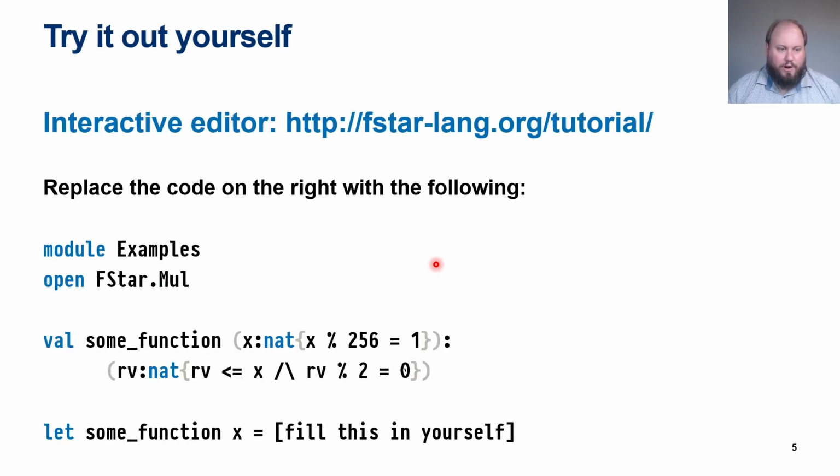So you can try out some of the things in this talk on your own if you want, following along. There is a tutorial for the F-star language that you can access here, and it has an interactive editor so that you can type some code into one window, and then you can click the button and it will type check everything. And you can, for example, fill in code with this and try to put in some evaluation that will type check.